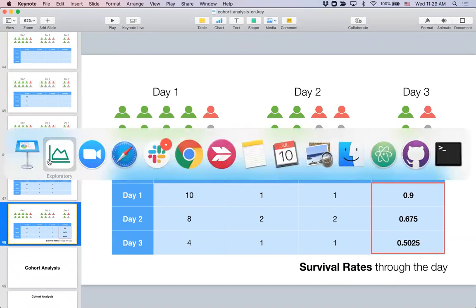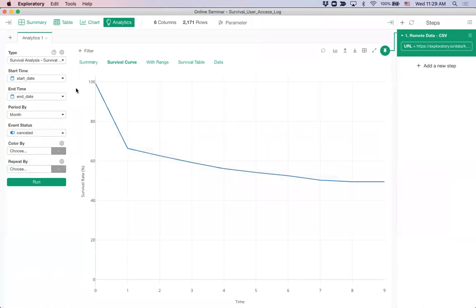Okay, so now we get the survival curve, and we understand that 60% of people leave and so on, so that's great. But typically we still don't know what to make of this. Is this a good survival curve or a bad survival curve? Let's say this is a survival curve for our company, Exploratory.